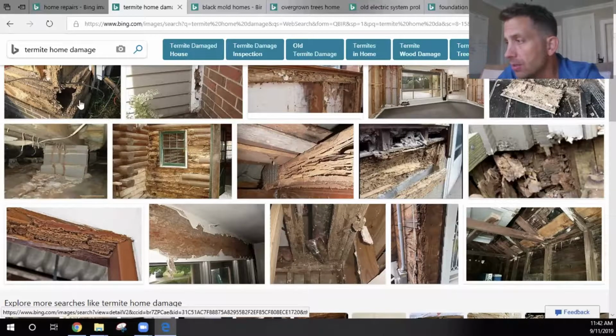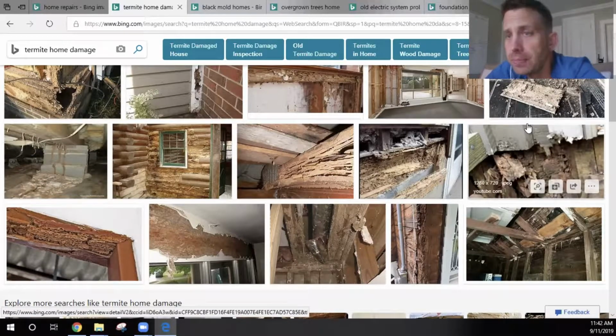They often build little tunnels that go up to the bottom of the house, and they will chew that wood apart, and your house will fall. So you want to make sure that you don't incur any termite damage in your house, because if it is left untreated, you'll need major repairs. A ground-up restoration of a house with major termite damage gets into lots of expense, because you may have to jack up the house and put in new floor joists. You may have to replace sill plates. You may have to replace studs in walls, and tear out walls and replace them, depending on how bad the infestation is. So you want to stay on top of that.